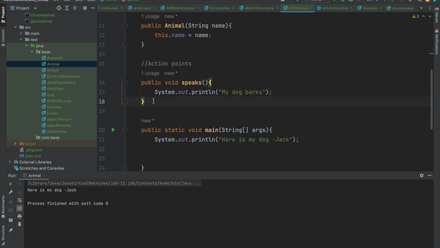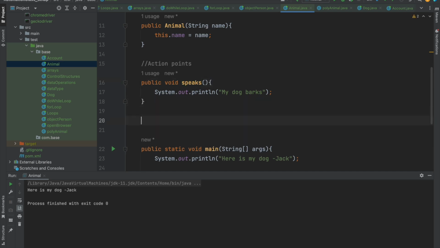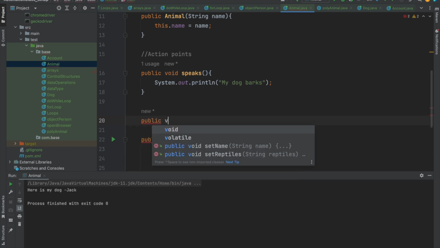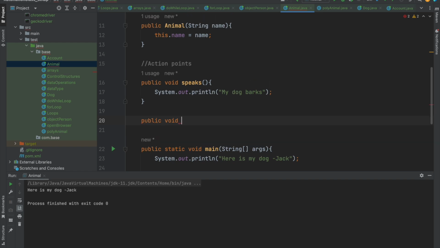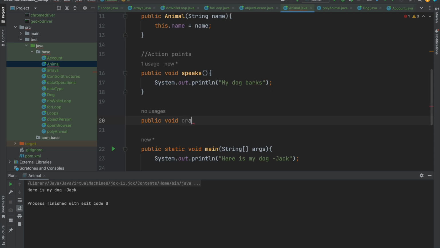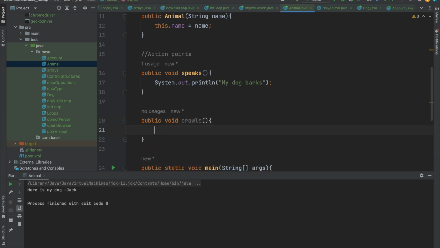I think this is the only method here. Why can't I add one more method? Let me see. Public void, what should I call this one? Crawl.